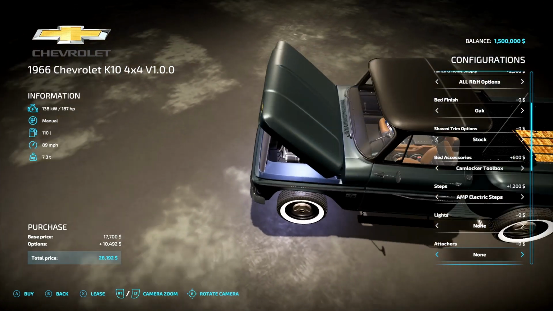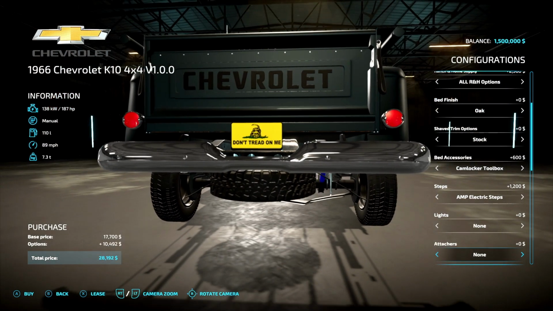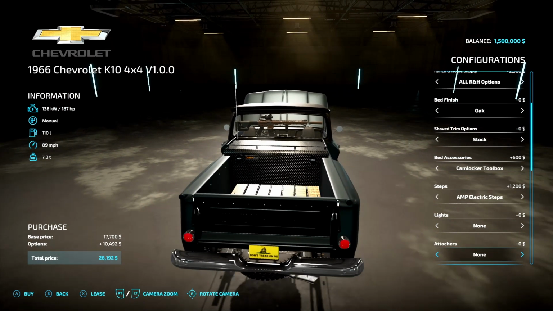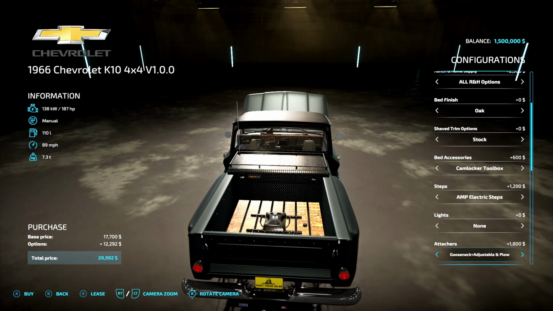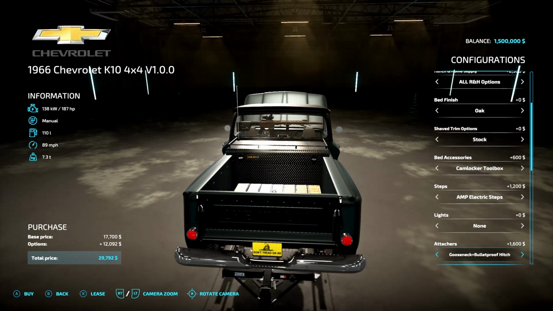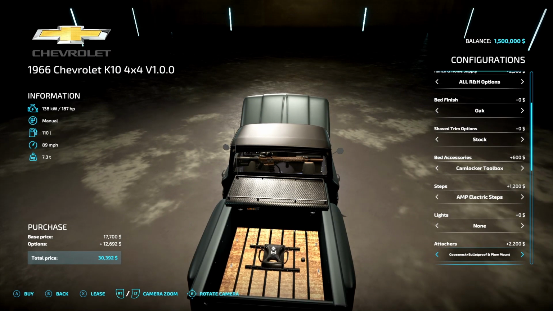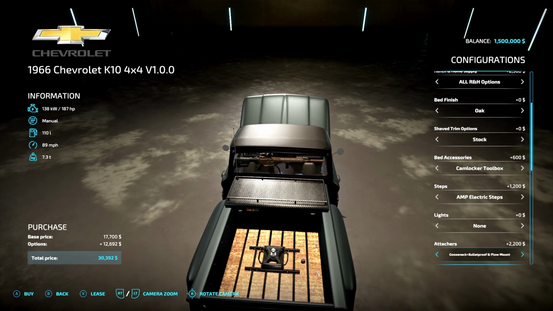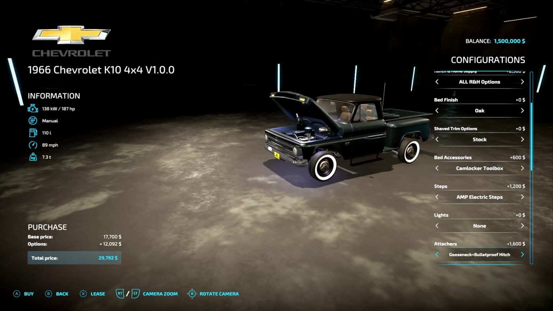All right, attachers. So that's gonna be in the back here for sure. Whoops. Just can't get it to quite work with me here. All right, so we have gooseneck and adjustable drop, gooseneck and adjustable plow. Oh, gooseneck adjustable and plow. I'm sorry. Gooseneck and bulletproof hitch. Gooseneck, bulletproof, and plow mount. Darn it, I forgot to put a plow mount in this time. I'm gonna assume that it works, but I guess we'll see.